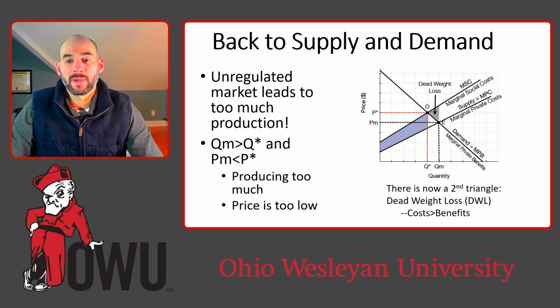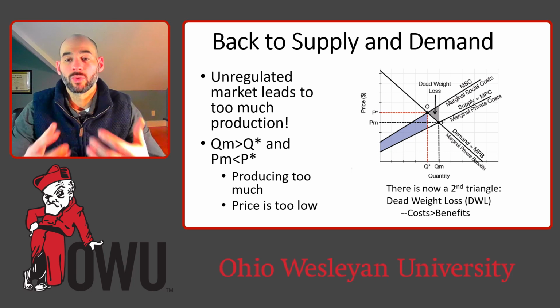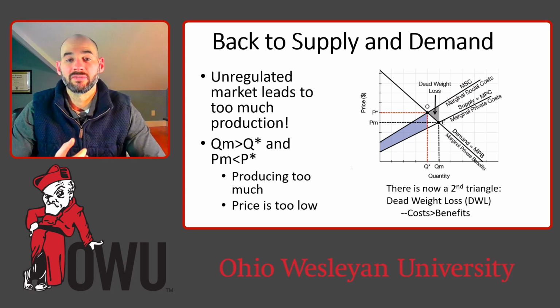And we can think about this by reading the graph and saying, for example, at the second unit produced, the marginal cost to the individual firm is maybe $10. However, if we go back to that second unit, what's the marginal cost to society, the marginal cost to the private firm plus the marginal cost to society? It would maybe be $15. And that would be the case for every unit of, for example, natural gas that's produced. The total costs are going to be greater than the costs only to the firm.